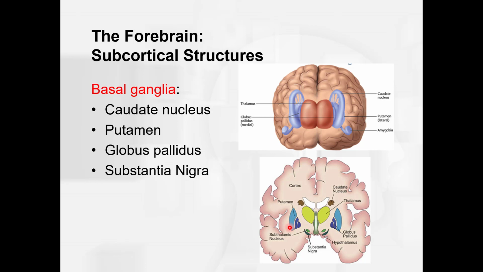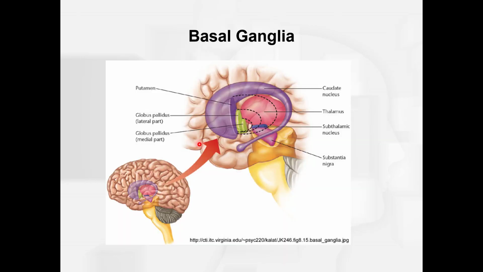So here's the putamen, here's the caudate, here's the globus pallidus that has an internal and external component, and then here's the thalamus, just to orient ourselves of where we are. So again, this would be down the center of the brain. We have a right hemisphere. Actually, this would be the right hemisphere and a left hemisphere. And again, just another diagram. This is showing you kind of from the sagittal view.